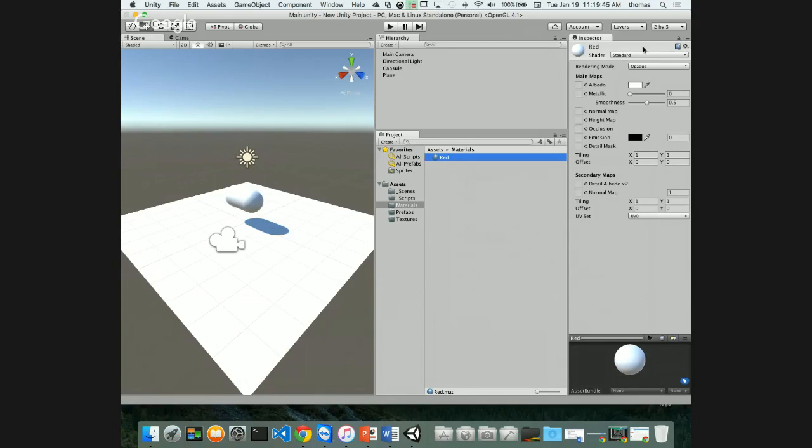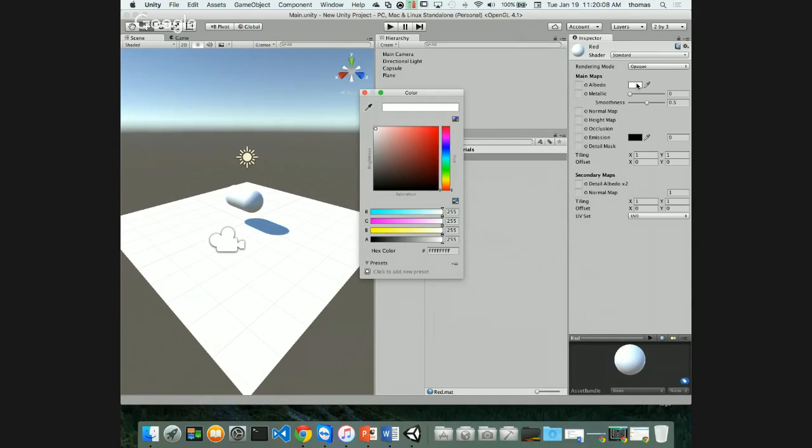This red material. And notice on the right, the material shader, the way the shading language is interpreting this material, it's a standard shader. There's other options here: standard with specular setup, FX, UI, mobile, nature, particles, skybox, a bunch of different ones that you can choose from a shading perspective. We're going to leave it as the standard shader for now. And we're going to just change the color by clicking in this little box over here, right? Clicking the box and then choosing this, let's make it red, like red, red, right in the corner.